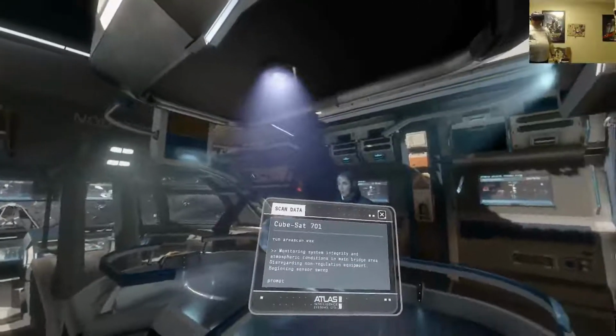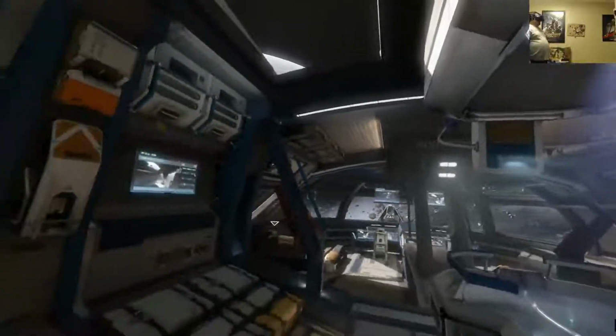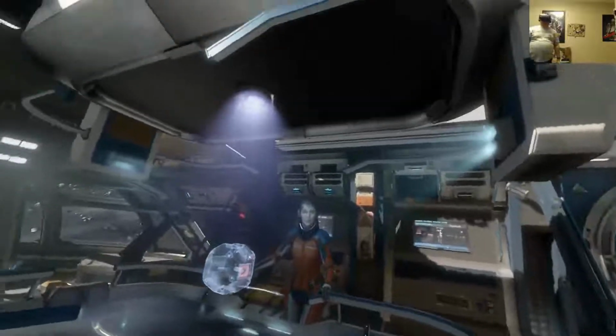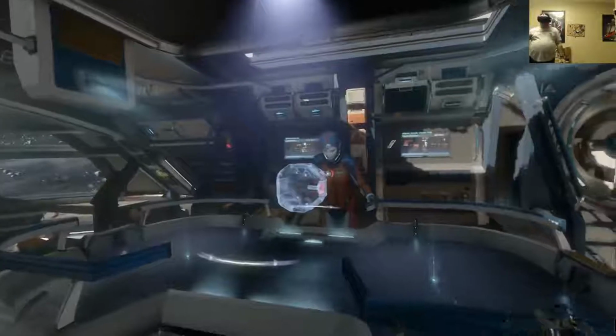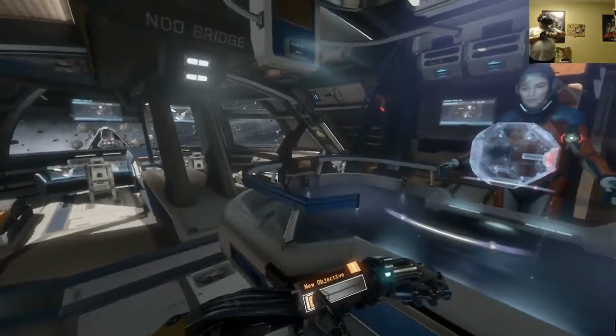Oh, well, problem solved. All you have to do is find and scan every last CubeSat we have scattered across the entire facility. Oh, that sounds beautiful. Sounds like fun. Of course it would to you. So I'll go now? I'll send an objective to your ARM computer, but consider it low priority for now. Objective received. Right then, on to the real problems.